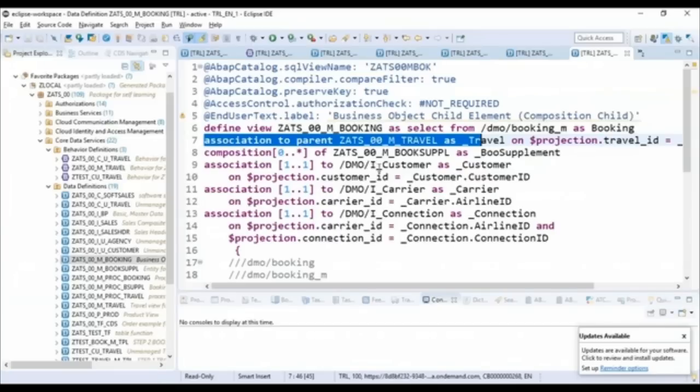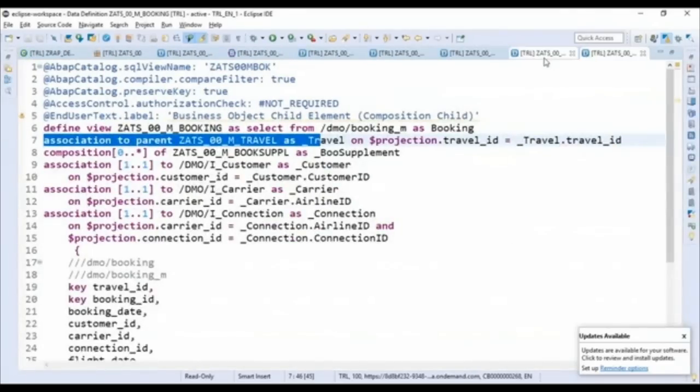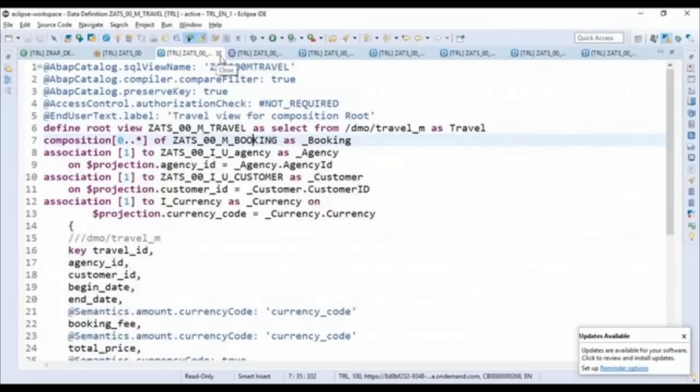Now, a similar kind of relationship must also exist in the projection layer. So for that, we have to make sure that the similar relationship also exists in the projection layer. Now, this comes from the base automatically to the projection layer. Now, what I will simply do is go ahead and create a display like app by creating the service accordingly.